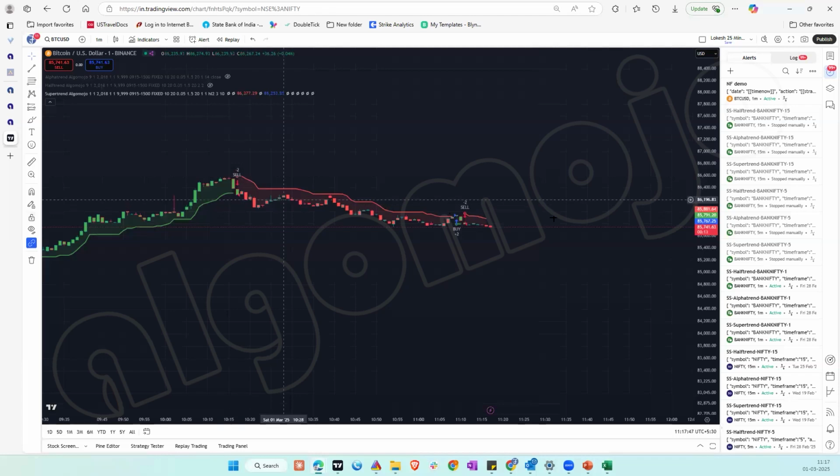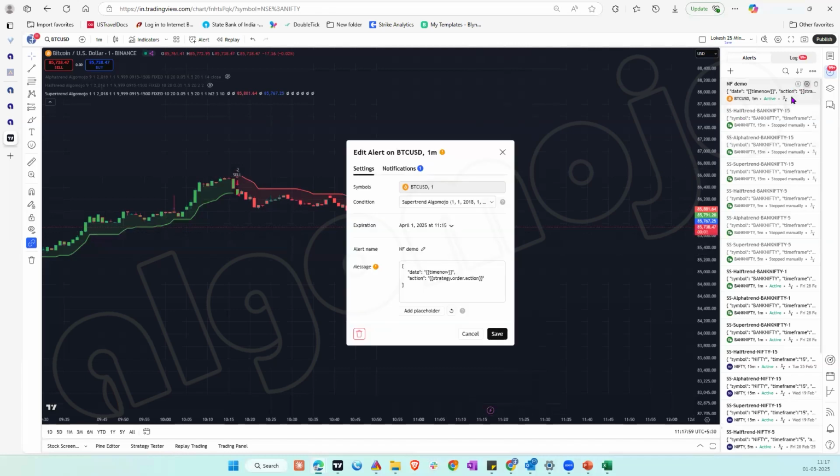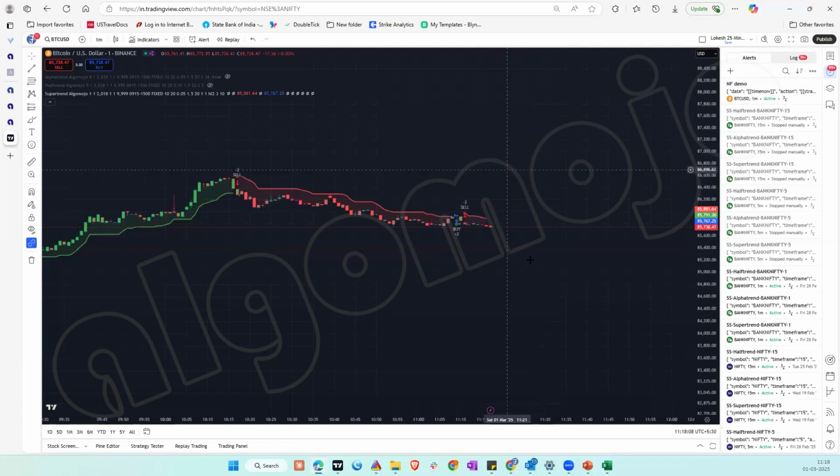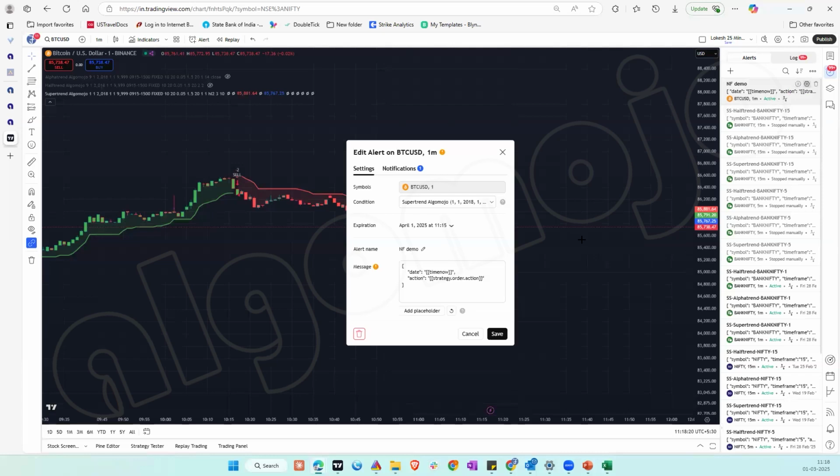So that is in case you want to join a trade which has just about been initiated. Otherwise, if you want to wait for the fresh signal to be generated, just leave it to the system. So the process is very simple. All you have to do is update this message box and update this notification with the webhook URL. Only two things to be done. Nothing else to be done. You need not get into adding or modifying any of the code of Supertrend or any other things.